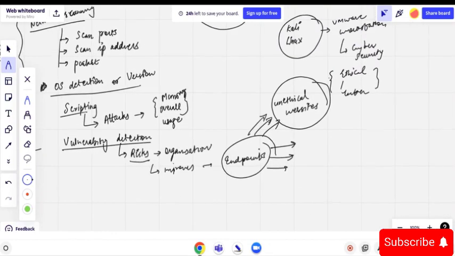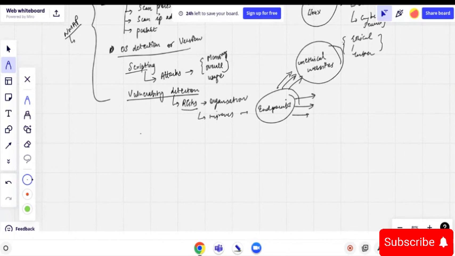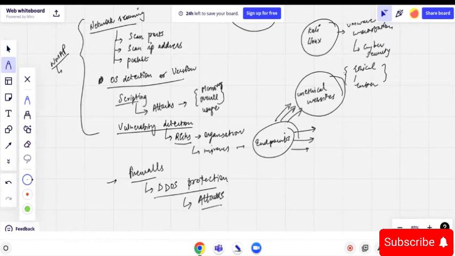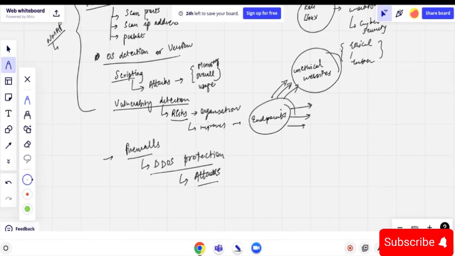Then for example, if we want to see whether our firewall is detecting DoS and DDoS policy or DDoS protection, as we already discussed before, what all types of attacks there are, such as TCP SYN flood attacks, ICMP attacks, ping of death attacks, then DHCP attacks. So you can identify that as well, whether the firewall can detect that easily, or how your firewall is working. So with the help of NMAP you can identify all those issues and you can work upon them.